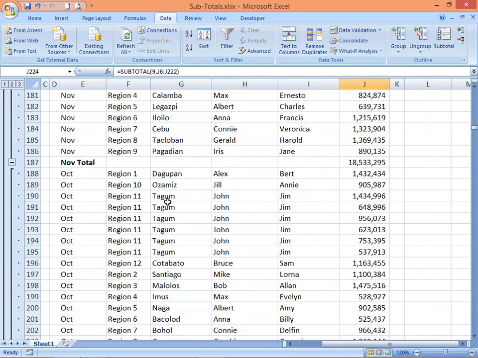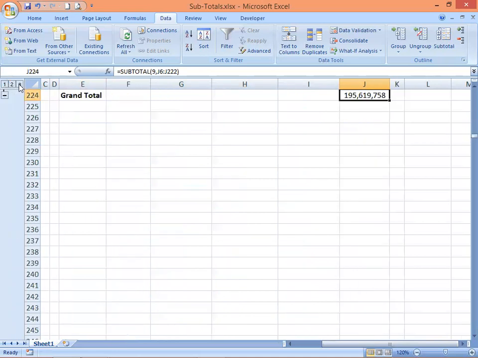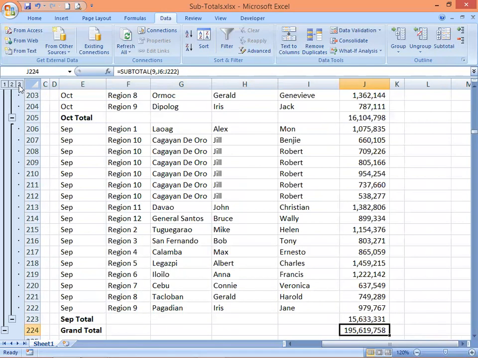If you notice on the left side, there's what you call a view pane. What's the view pane? It has one, two, three. For the three, we view everything.